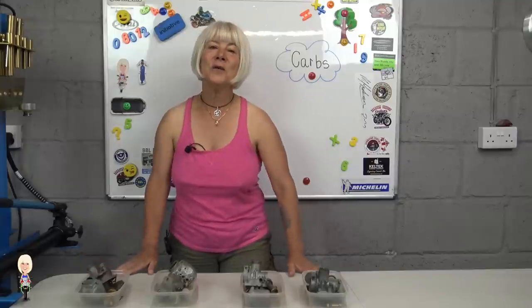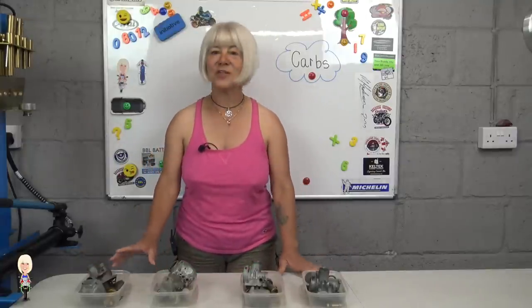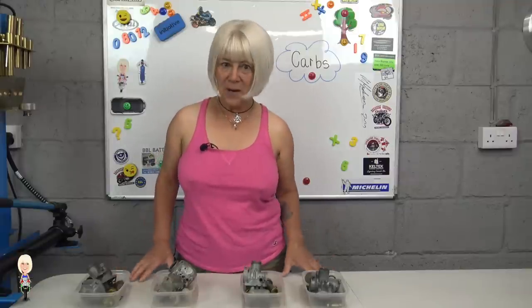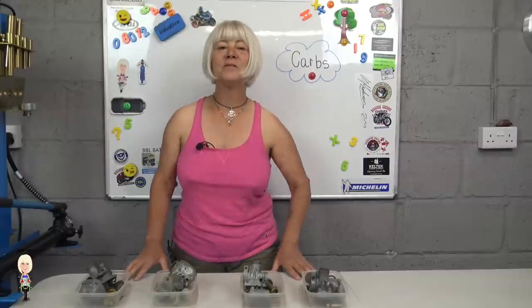I have bought a new needle valve and a float chamber gasket. I have run it through the ultrasonic cleaner already, so now I need to pick the best bits from each box and build it up ready to put on the bike.